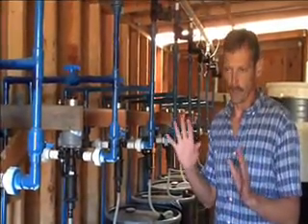The whole point of the pot-in-pot is so that we can more carefully manage what the vines experience. This is how we're manipulating the nutrients going out to the vines — we have barrels which contain the concentrated nutrient solution, and these devices above mix that with incoming water so we can control the nutrition going out.